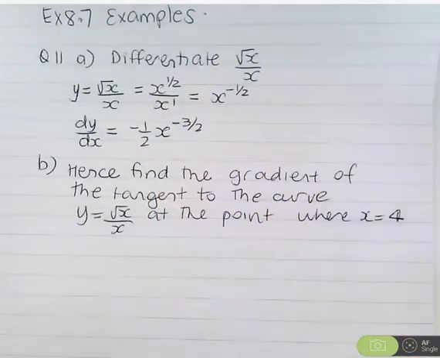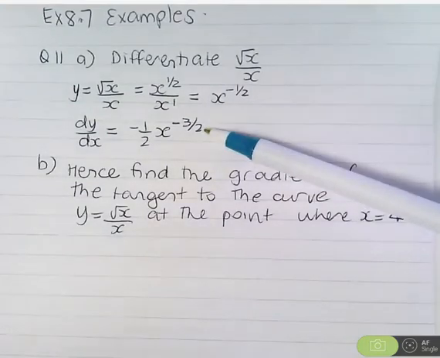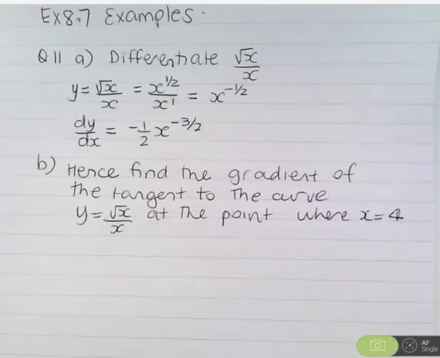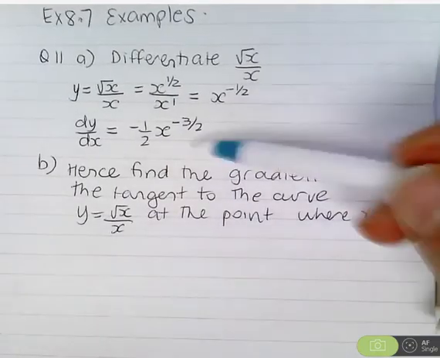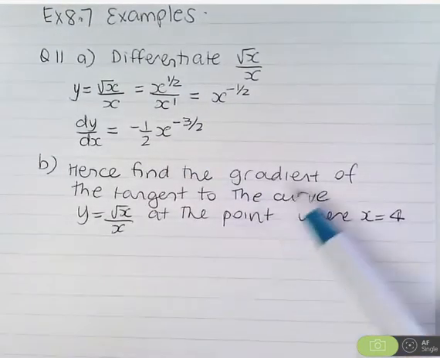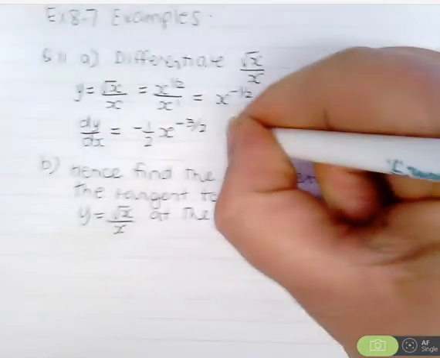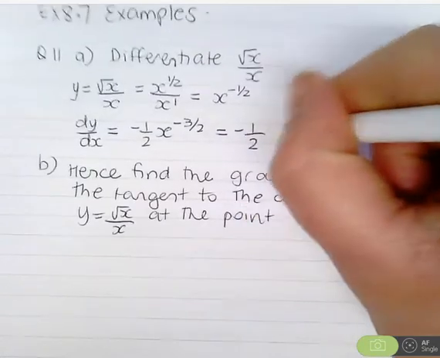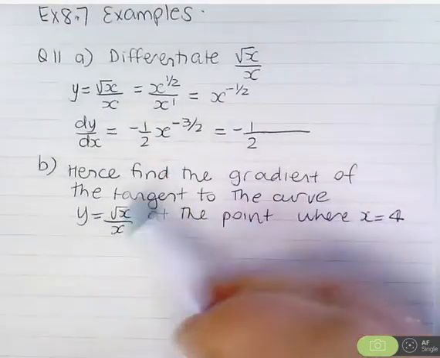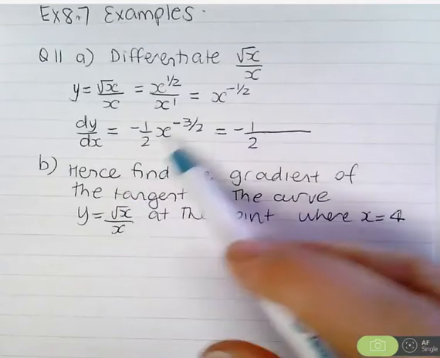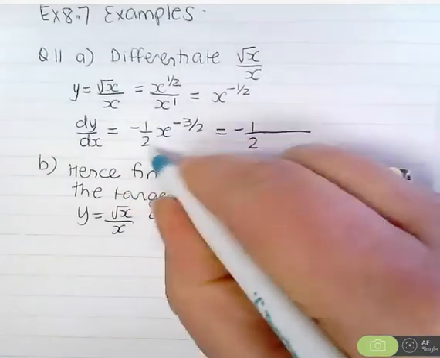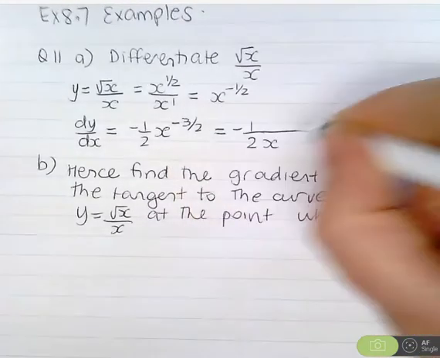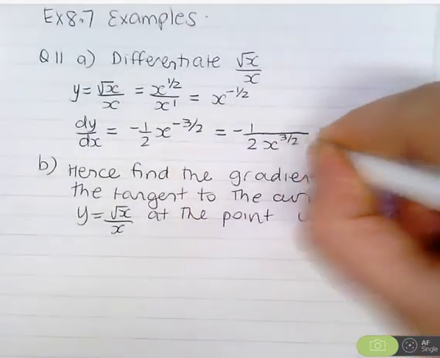Now, because this is part A of the question and we're doing part B down here, I'm going to leave it in this format rather than writing it with roots, because to find the... oh actually no, I will change it. So it's negative a half. The reason I'm changing it is that we're going to be substituting values in, and it'll be best to change the way it looks. Now this is negative half x to the minus 3 on 2, and x to the negative 3 on 2 is 1 over x to the 3 on 2.